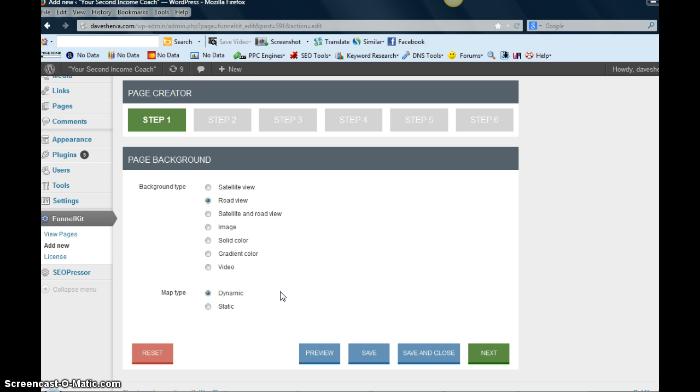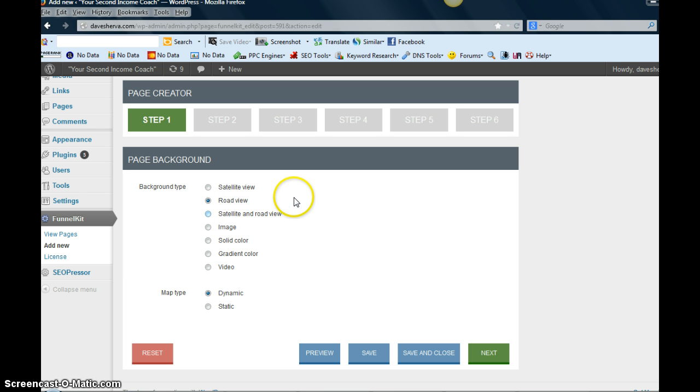But what I wanted to show you today is just one feature that's really cool, especially for local marketers, and I love this. It really brings a lot of attention. People kind of dig this. And what it does is it pulls information from your IP, your computer's IP address, your location where you live.